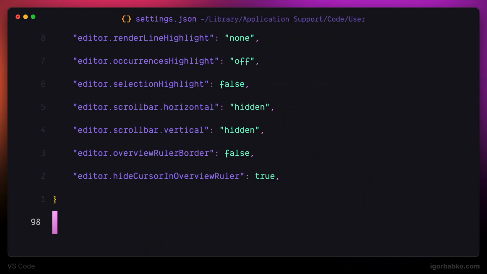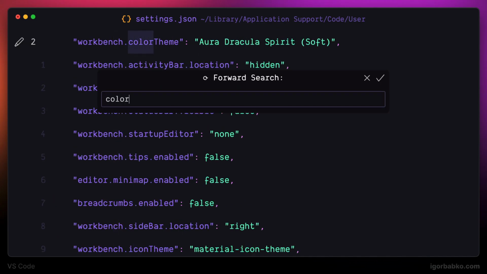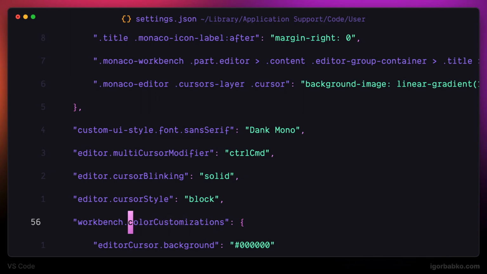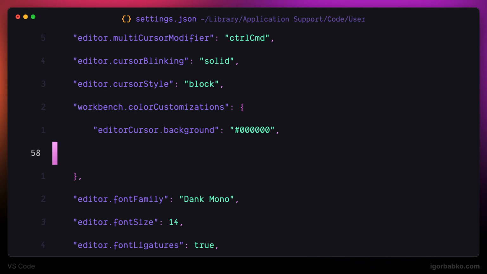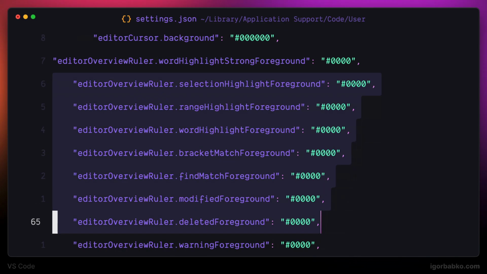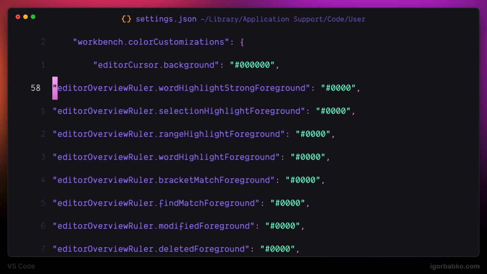And I usually tend to keep the interface clear, so visual indication is not that important for me in this case. Let me hide those indicators. And the way we can hide all those visual indicators at the very right side of the editor will be to just override their colors and basically make all of them transparent. So I'm going to go back to this color customization object with color overrides and paste the following chunk of code, which is going to make all those indicators invisible.